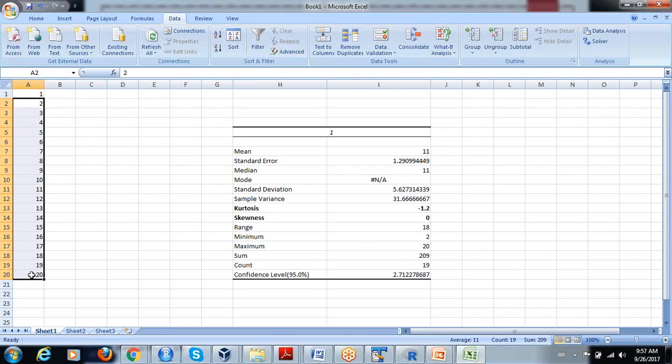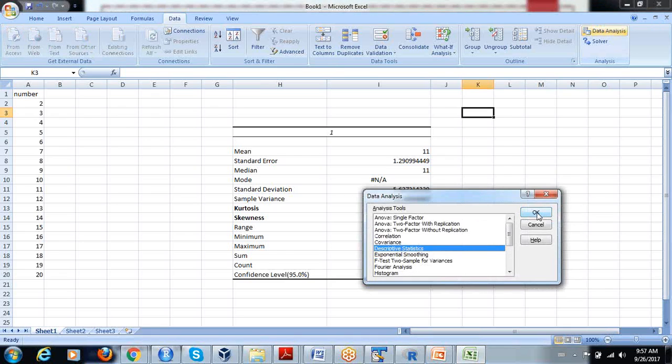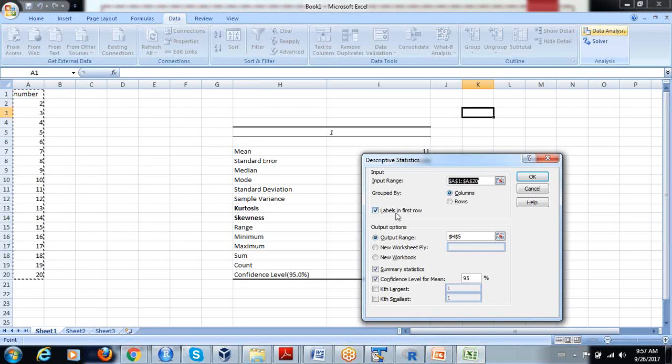Okay, you have taken it from 2 to 20. It has not been taken from 1 to 20. Yeah, it has taken from the 2 because the first one it considered to be the header. Is there any specific reason we are omitting the 1 in the list, 1 to 20? No, there is no reason. Because the scale is given 1 to 20, the minimum is always 1 and the maximum is 20. So when we are omitting the 1, obviously the values will vary, right? Yeah, but there is no reason.